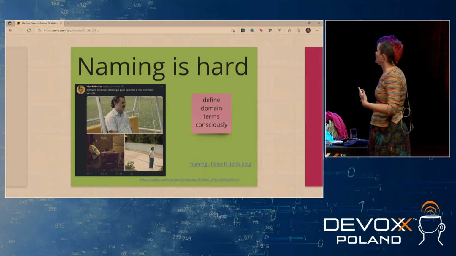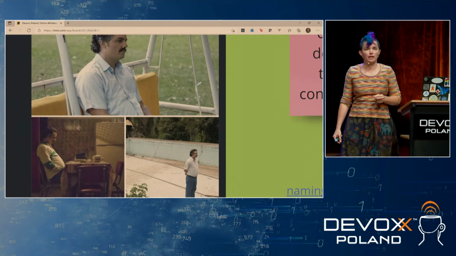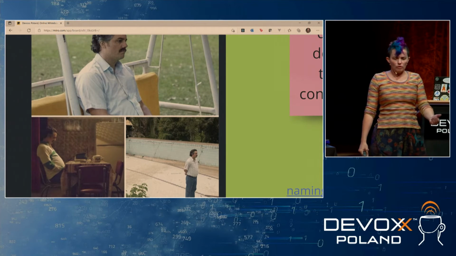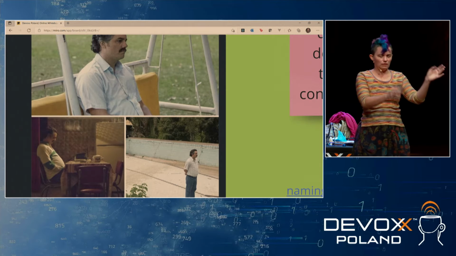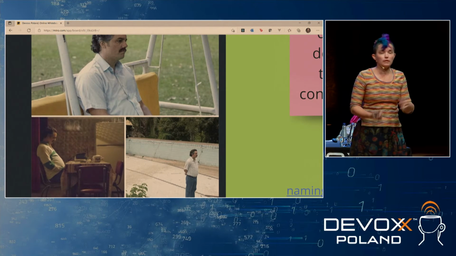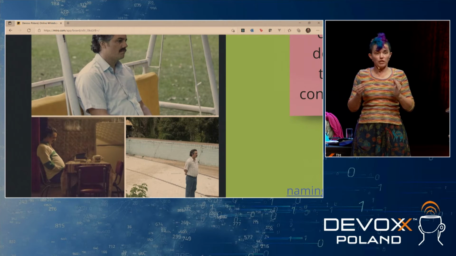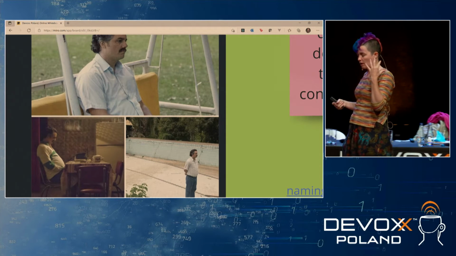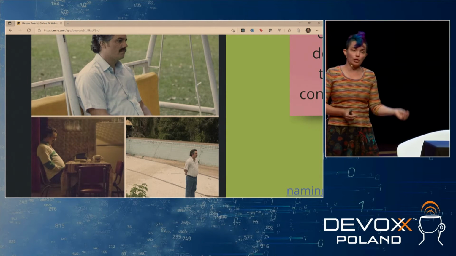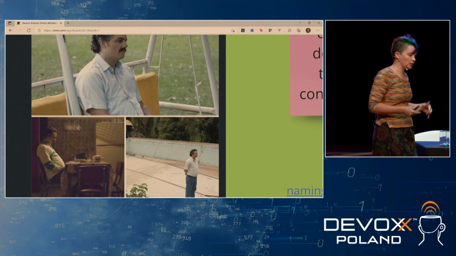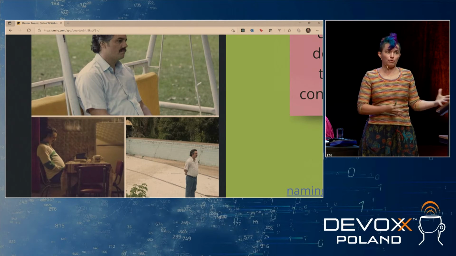So naming, this tweet says, software developer choosing a good name for a method or variable, and he's very, very thinky. Naming is hard because we try to do it in the middle of coding. We get to that variable name and we're like, oh, what's this thing? I don't know, the container of interest. Is it a container? Is it a cargo? What are we talking about here? When we move naming, definition of our vocabulary or our language, and our mental model of how all of this fits together, when we move that to a separate activity, then we know when we get to the code what this should be called. And we can remind each other when we're in the pair, and we can get really specific about what we're talking about because we've thought about the naming first.